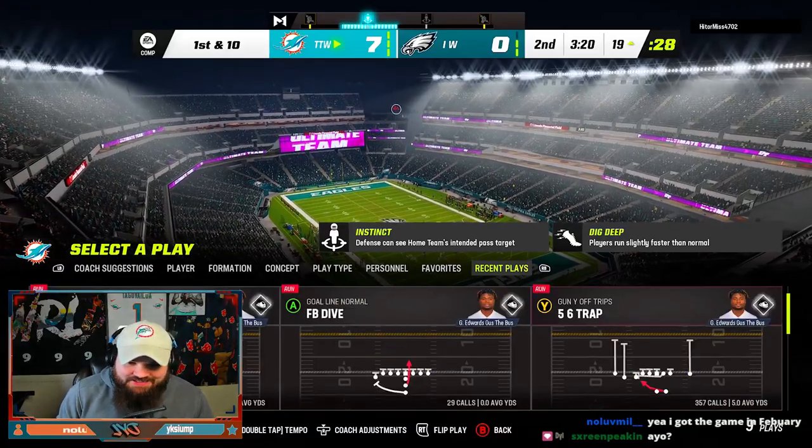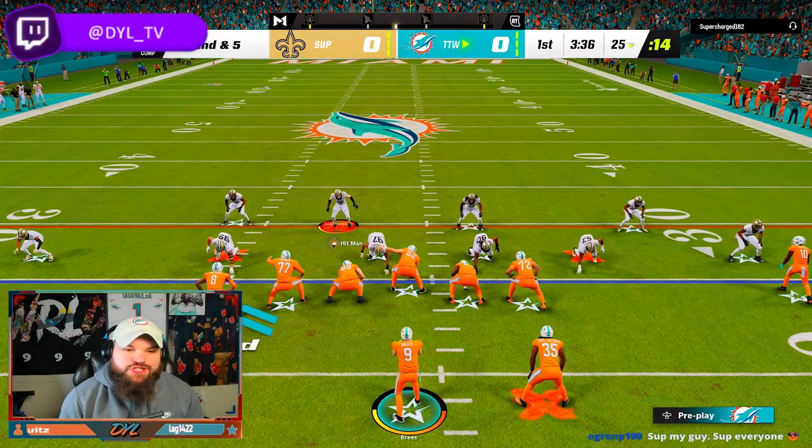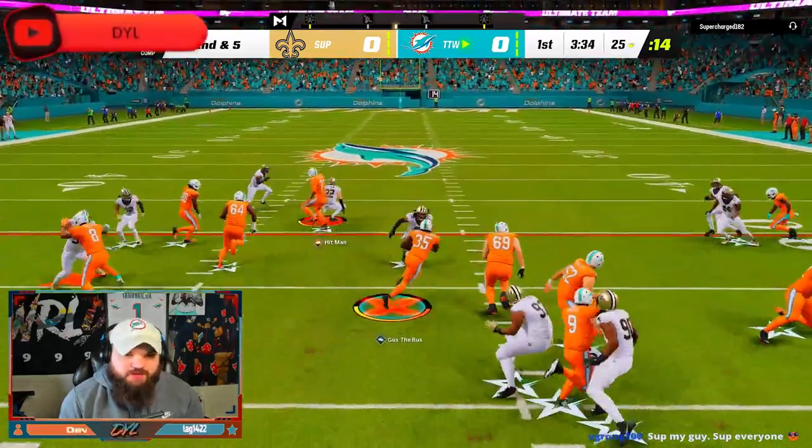All right, chat, we're back. We're back with the Gus Bus. GG's. OG Ron in the building. What's good, OG Ron? How we doing today, baby?